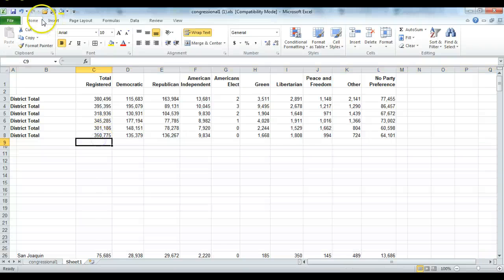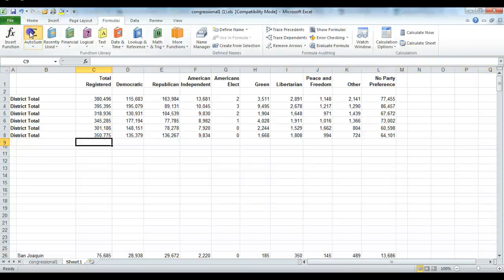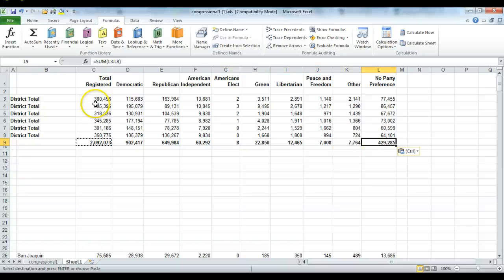The next thing to do is just formula, auto sum, and learn the total number of registered voters in our district. We're just copying and pasting these cells. It's the same formula, as you can see here, just being copied and pasted. Microsoft Excel is smart enough to know what you're trying to do, and it will automatically update it. So you can see up here it's L1, L3 to L8, and now it's K3 to K8.